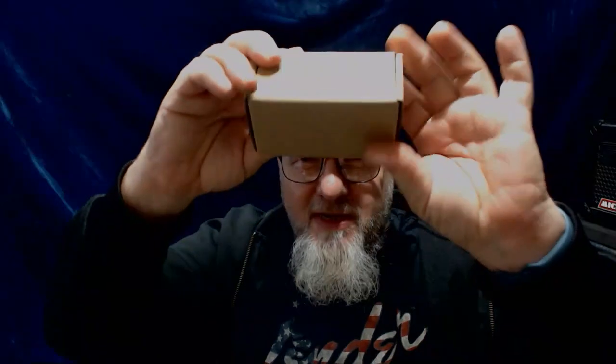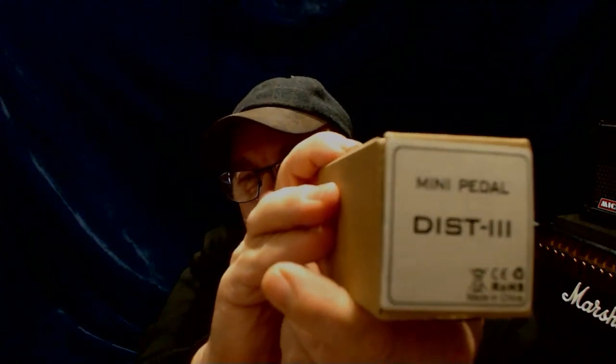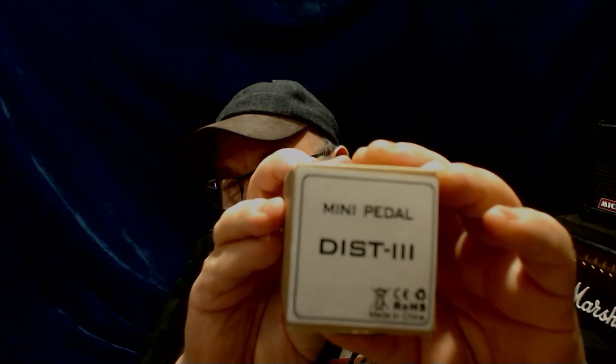Now, first in the box. It's just in a plain box. Says mini pedal. I can't even remember what I bought. So let's... oh, there we go. Dist 111. Distortion 111. Probably the best place to start. The most basic sound effect is cranking up your amplifier, and this is the device that simulates that, makes it more controllable. So we open the little box. It's just all cardboard. Let's pull it out and see what it sounds like.